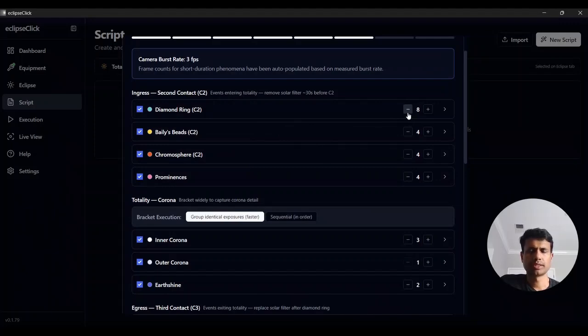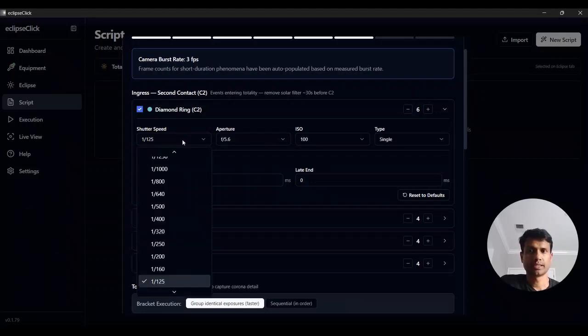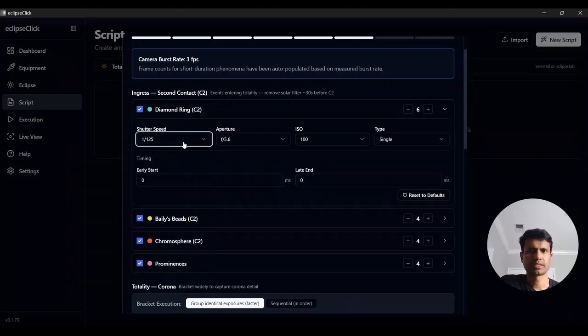I probably don't want 8 diamond rings. I'll probably go down to 6. And if you expand this section, you can see the recommended shutter speed, aperture, ISO, and the type. You can override these at any point. I would say stick with the recommended.